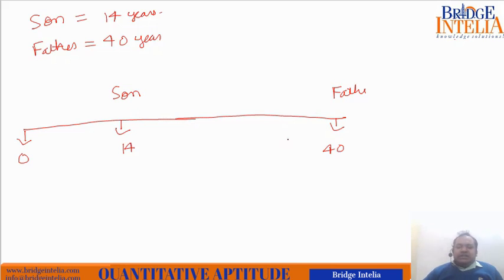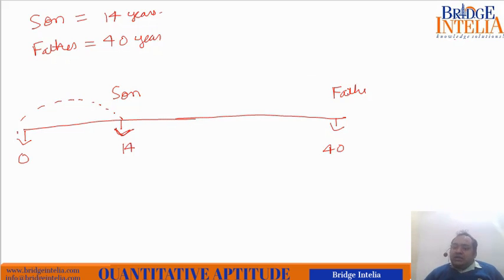So what is father telling to his son? In these kind of questions, father tells his son, "when you were born." When you were born means what? Today he is 14 years old, so he was born 14 years ago. So he is changing the scenario from current to 14 years ago. Whatever he is trying to convey, that information relates to 14 years ago, not today.